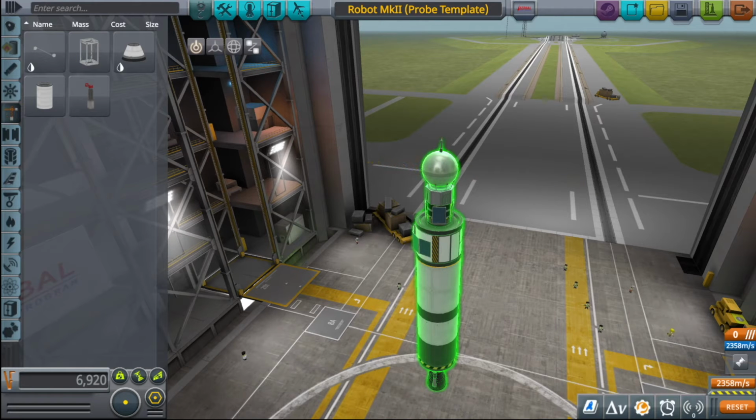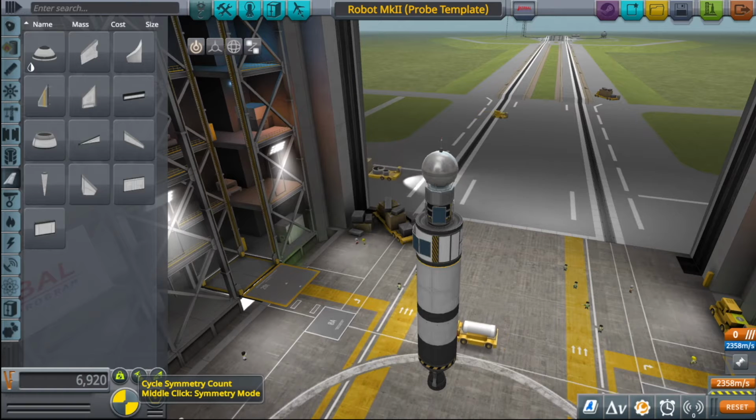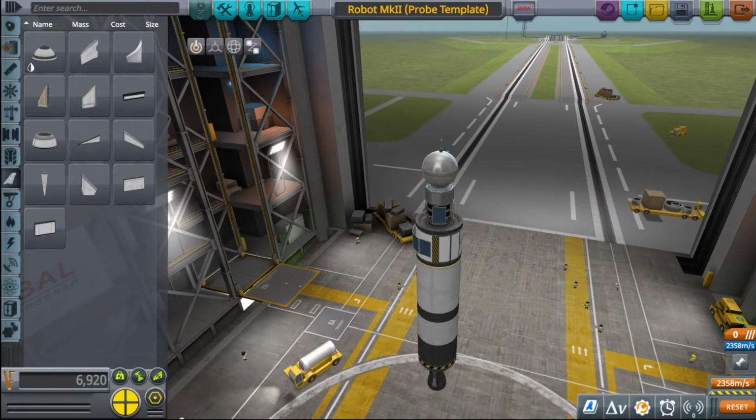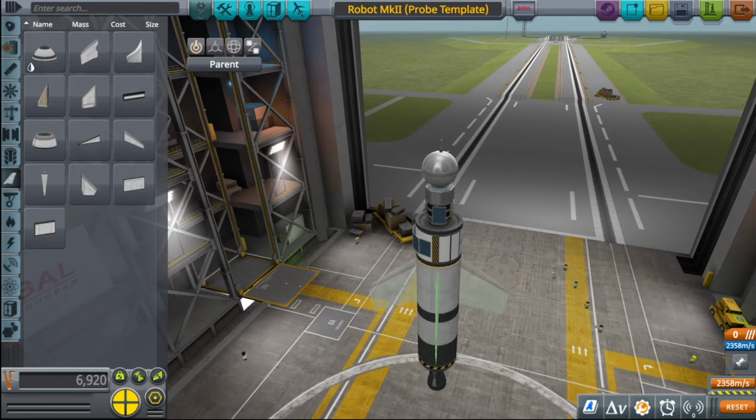Yeah, I'm a bit confused about what I can do. So let's try a little sort of stability experiment in that. Let's put a bunch of those on and launch.